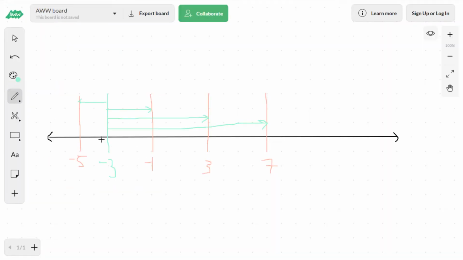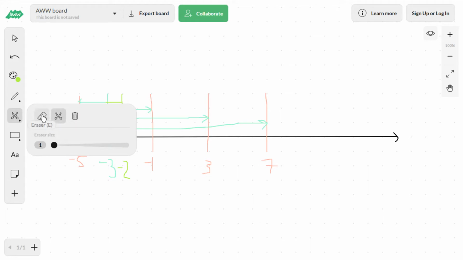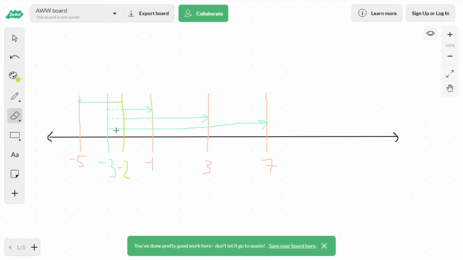So basically, if we're looking at this over here, here's our -3. Now, let's say we want to look at, and I'll switch colors ever so slightly, so we'll say that this one is going to be -2 now. And the idea is that this distance would increase. So we get a bit more of a distance on that, but we would also decrease. Whoa, that eraser's too big. Can we make it smaller? That's the smallest eraser size? Wait. Okay, it's not that big. Cool. So basically, we're getting rid of all of these parts here.